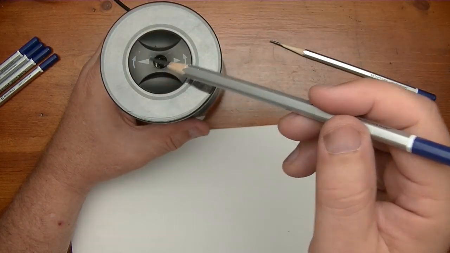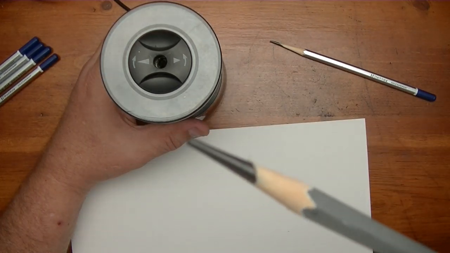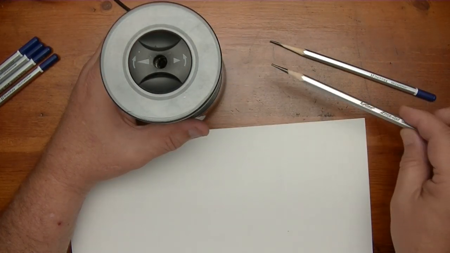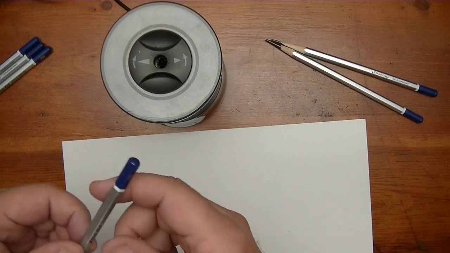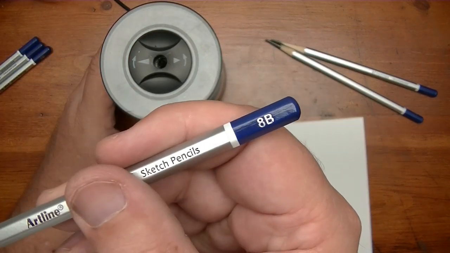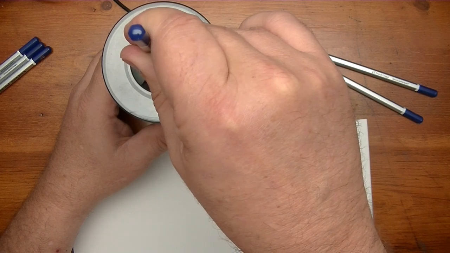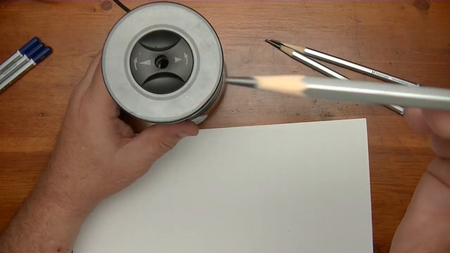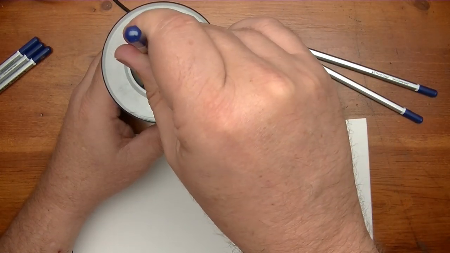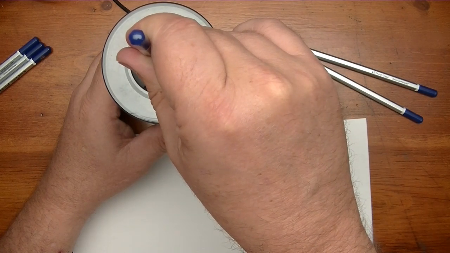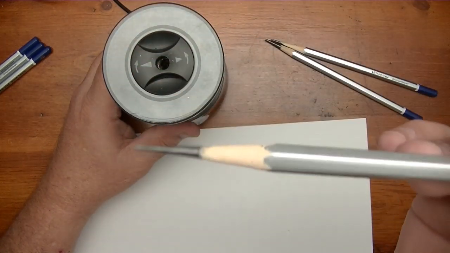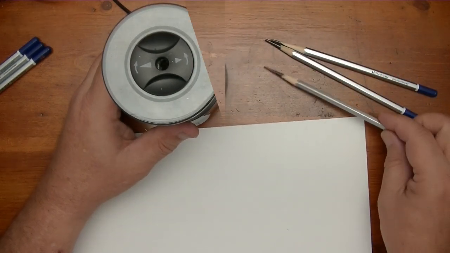Now I'm going to stop short of going all the way because I really don't want a very long soft tip. But look how long that is. Oh wow. Okay, here's the 8B. And you can stop where you want. Look at that. Kind of on the pricey side anyway.